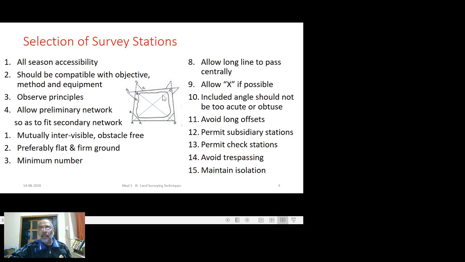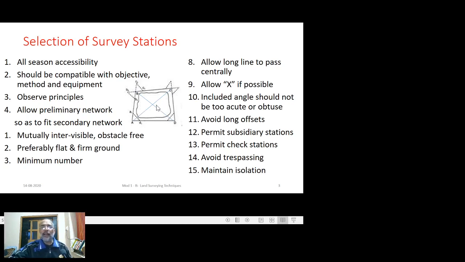So as we go for this series of triangles, we'll be able to establish a certain secondary network. So here we must be in a position to establish certain preliminary work, followed by a secondary network, followed by even a tertiary network.